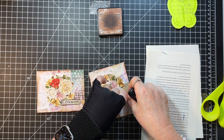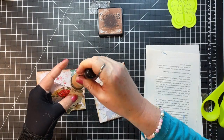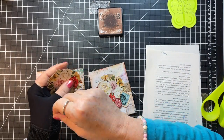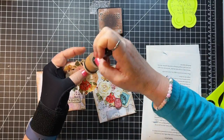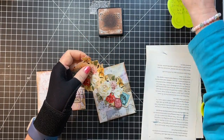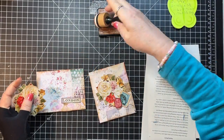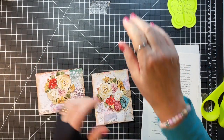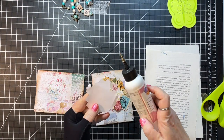Okay, that's gonna go there. I don't need to do the London. I cut it out decently. I've caught my glove a couple times on Velcro things. I forget what I was doing, and I was like, oh, okay, I'm stuck. Oh, the trials and tribulations. You guys, we're going to have all this finished. I'm so excited.